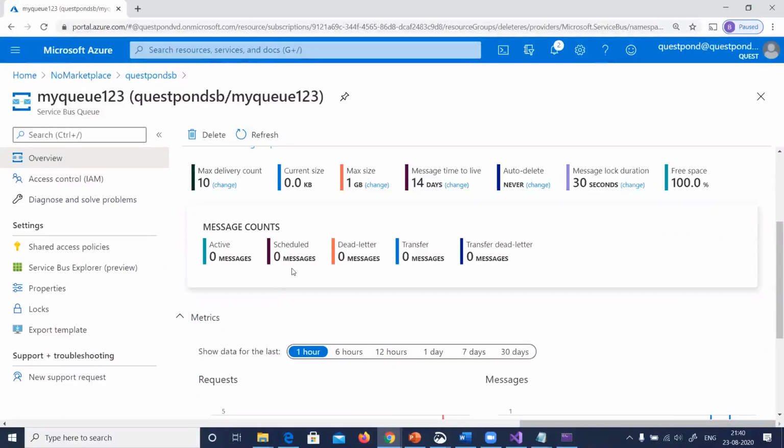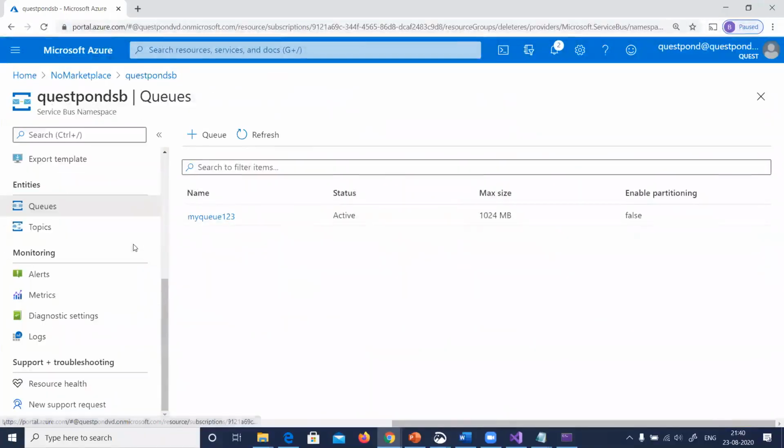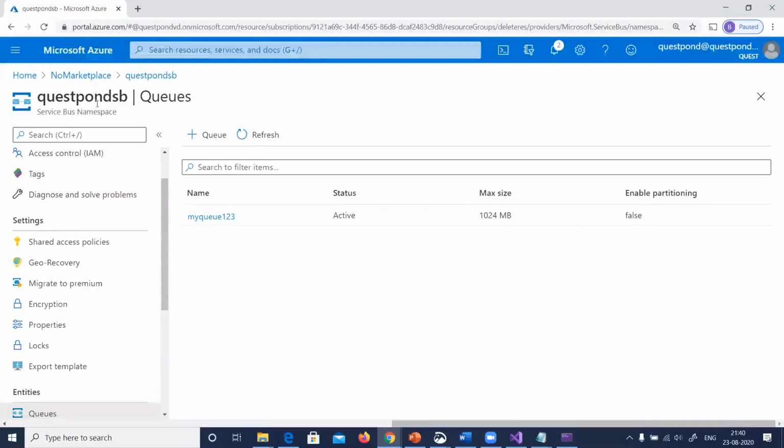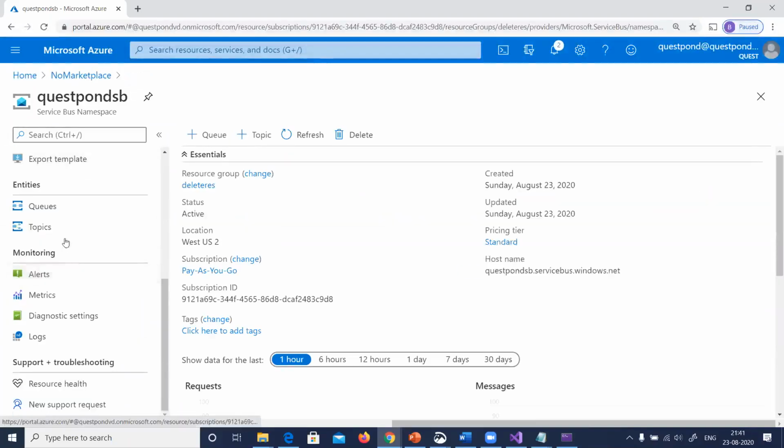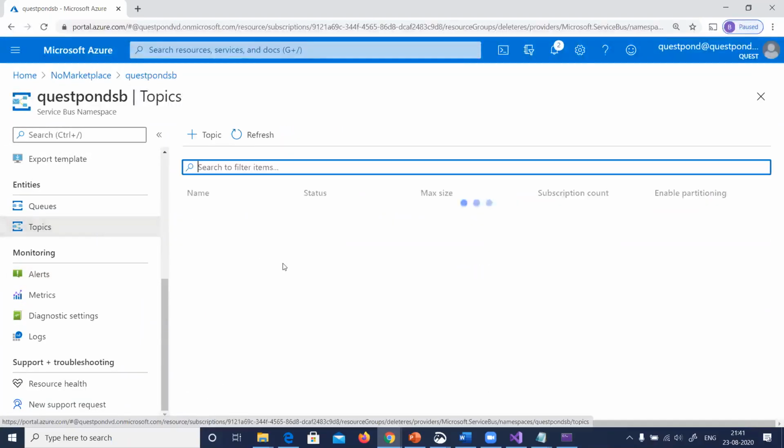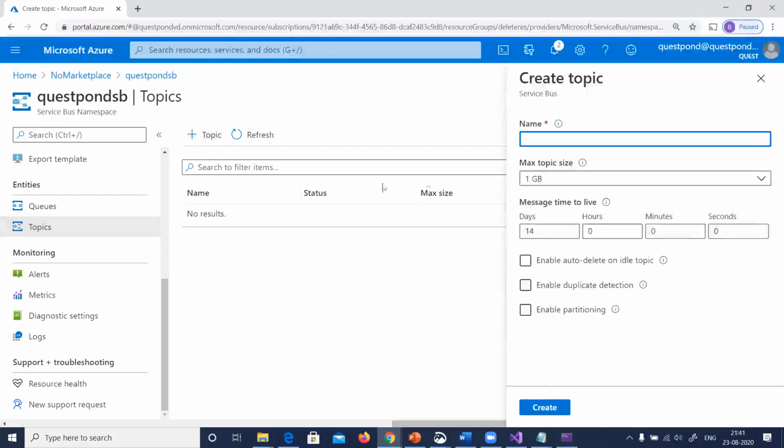Perfect, right? So Azure Service Bus is again like a queue message, but you can go here and create a topic. One of the biggest benefits of Azure Service Bus is you can create a topic. So I can go and add a topic.